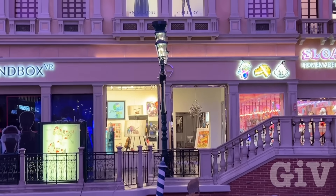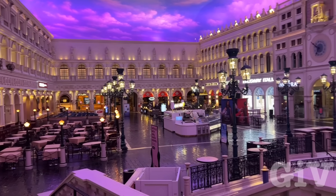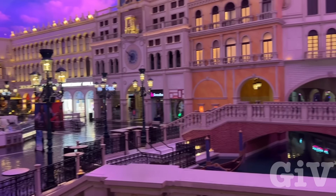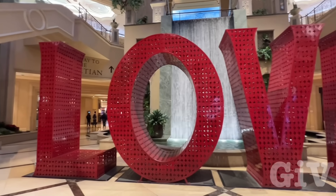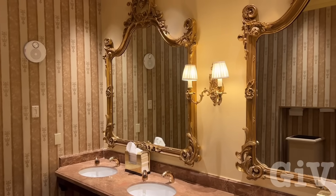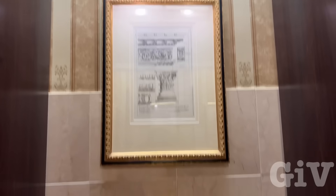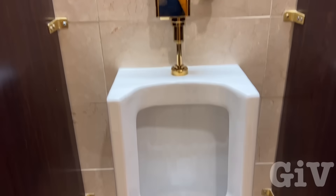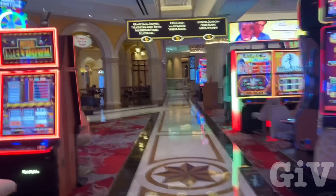Definitely got to check out this gallery later on. Batman and Catwoman. Hello, where is everybody? We love the Venetian. And I think all the rooms here are suites. Check out the bathroom here — everything gold. Golden frames and gold right here over the toilet. Nice chandelier. This casino is huge and I tried to find the other location — it's not easy. You can spend hours and hours in here.